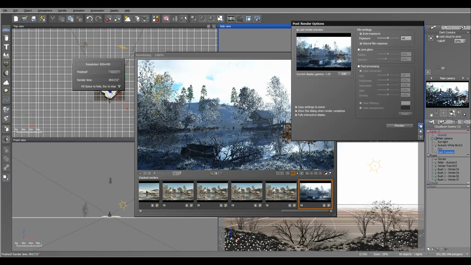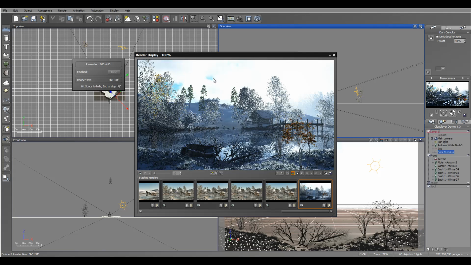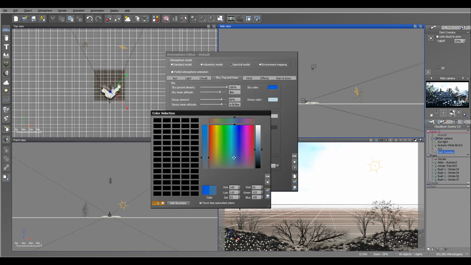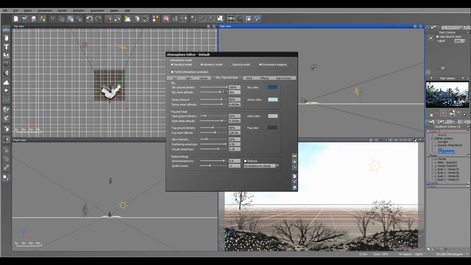Okay, so you can see we already have a very nice result. For the sky, maybe reduce it right here, just to make them a little more visible, reduce the clouds a little bit and make a darker sky. This looks kind of nice. I like some colors popping, so let's give it attention and have this crisp frost look. Let's go to the sky first and make a less saturated, darker sky.